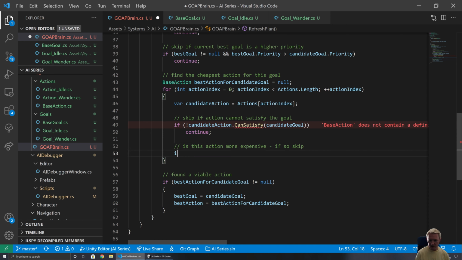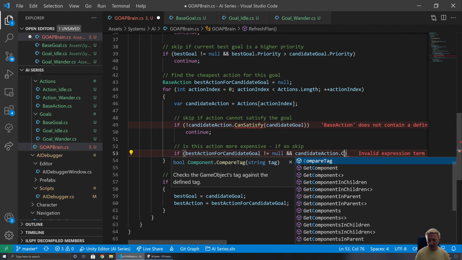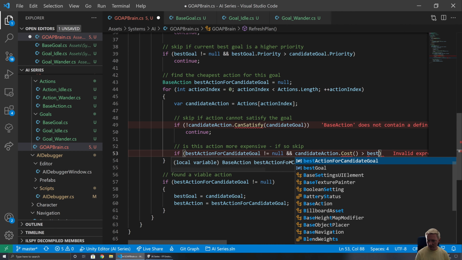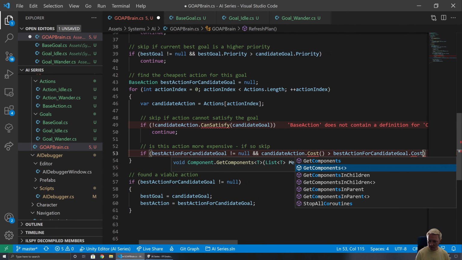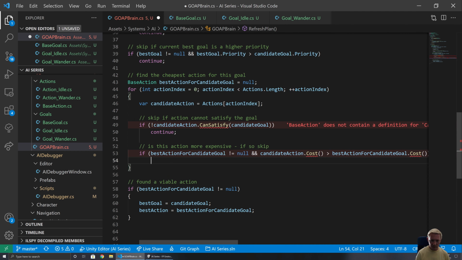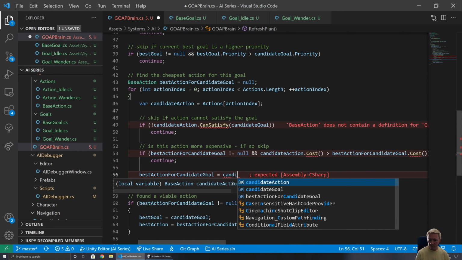If we have a current viable action candidate and the candidate action, if its cost, we don't have that function yet, but we will, if its cost is greater than our current cost, then we skip. Otherwise, we'll be able to actually say, yep, this is a viable option.